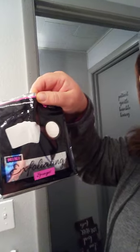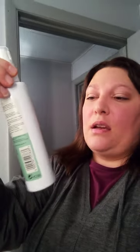So I do this first for my exfoliating, for washing my face. And then after I'm done doing that, I wipe it off with these exfoliating mini sponges. There's 50 in here, and I get them from Pick and Save. I get my Noxzema from Walgreens. And then after I'm done with that, I use this 100% organic rose water refreshing toning spritz for all skin types. I spray that on my face after I'm done taking off the Noxzema, and I get that at Walgreens.